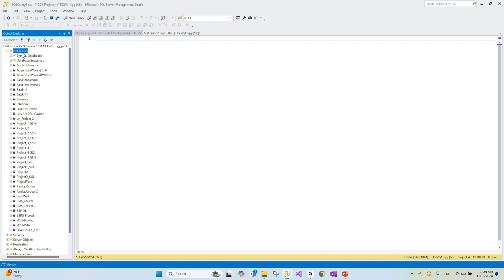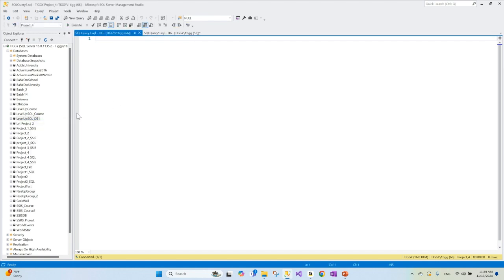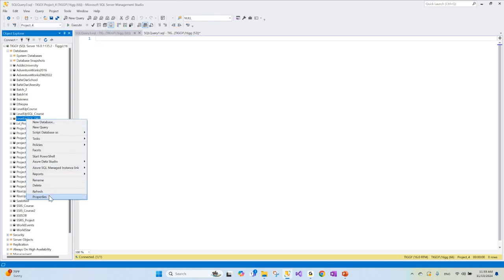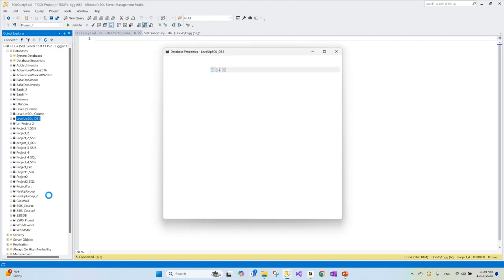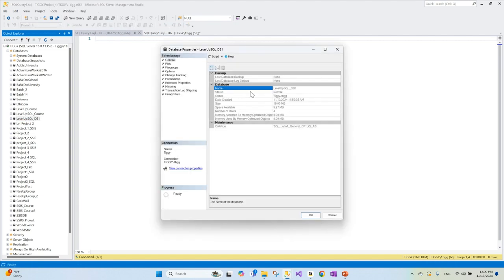So right click here and refresh. The LevelUpDB1 is created. If we want to see it again, make sure you're not inside it, right click on it and choose properties.